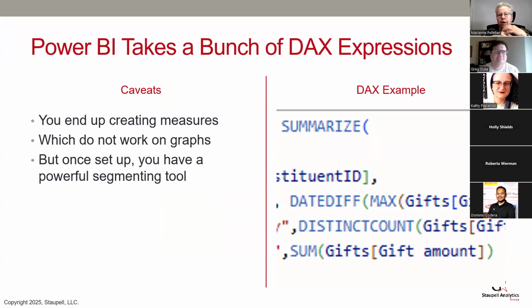Okay. So in Power BI, you use a bunch of DAX expressions, right? And one of the examples of the expression is on the right. The problem with the DAX expressions is that you end up creating measures because you want them to be constantly dynamic and renewing, which means that, I found out yesterday when I was preparing the rest of this presentation, you can't put measures on a graph. So you can't tree map. You can build someone's RFM score, but you can't tree map it. Well, you don't want to tree map it anyway. It's 125 bins by the time you're done, right?